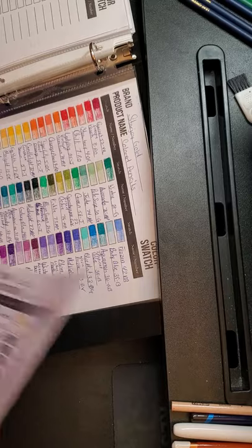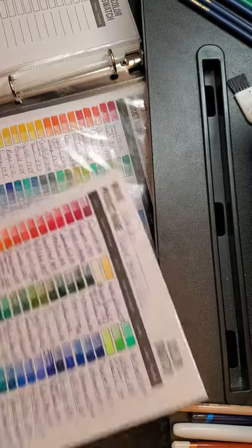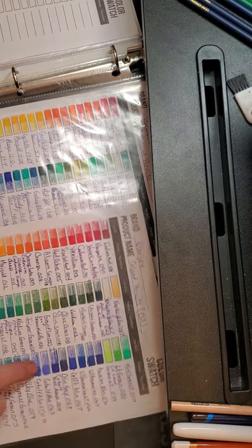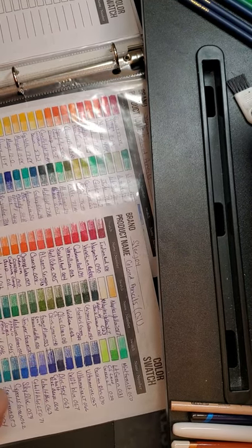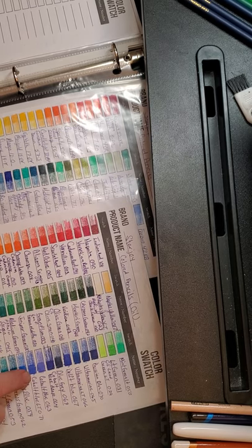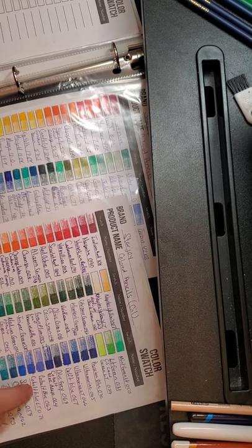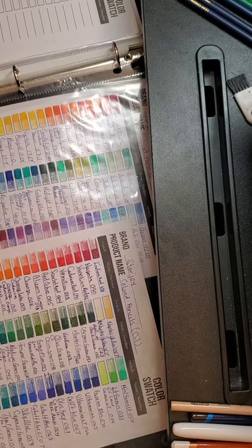These are going to be hard because they all got different names. Like deep ocean blue and cobalt look kind of similar. I'd say deep ocean's a little bit darker. It's kind of like a cobalt blue light, which is funny because cobalt blue light's darker than cobalt. It looks like cobalt blue light and cobalt blue had a baby and named it deep ocean blue.